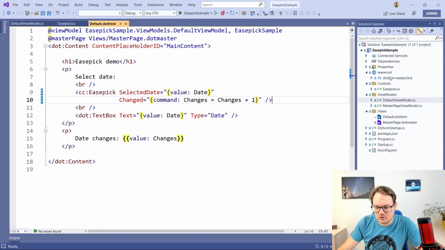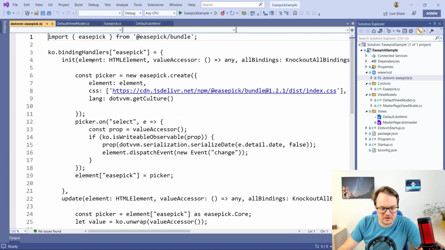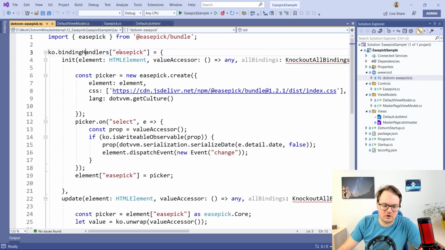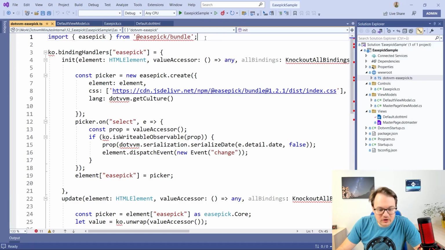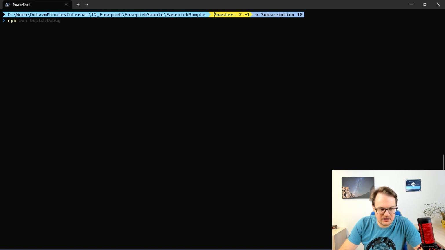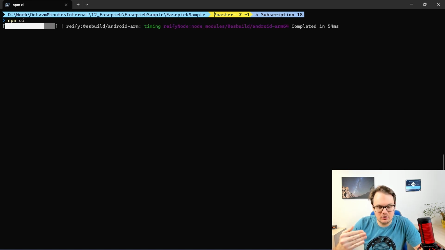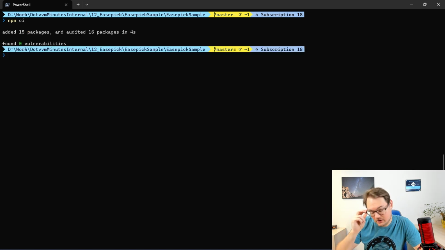And the remaining magic is happening here in this Knockout binding handler, Easepick. So the first thing I need to do is to run npm clean install, so I'm using npm ci. This will look in the package.json and restore all the packages.